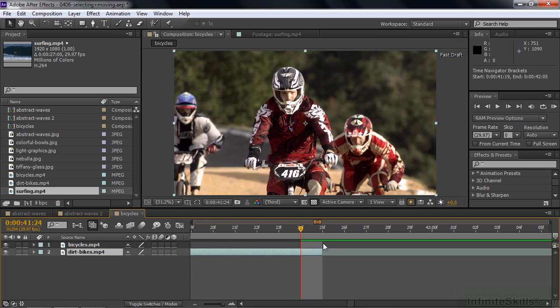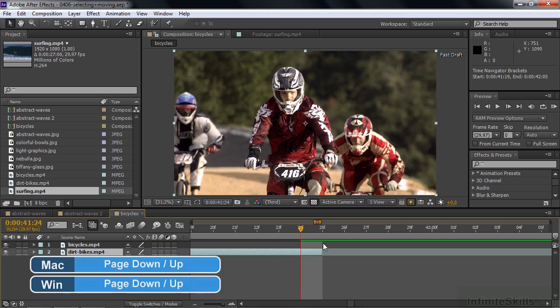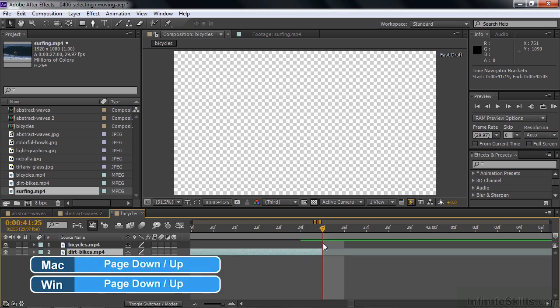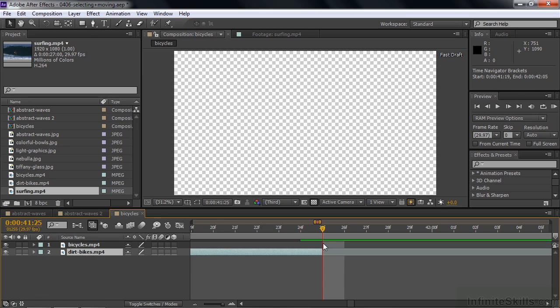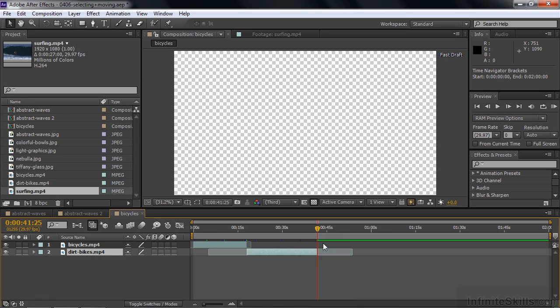So I want to actually be at the end of the last frame. And to do that, I need to go one frame forward. The way I go one frame forward is pressing the Page Down key, one frame. Page Up goes one frame back, Page Down goes one frame forward. Now our current time indicator is where we want it to be. I'm going to zoom back out by pressing Shift semicolon. There we go. So you can see things a little bit better. It looks like we've got nothing here, but we're going to add a clip there, and there will not be a blank space after we add the clip.